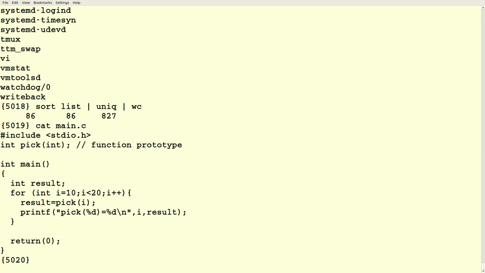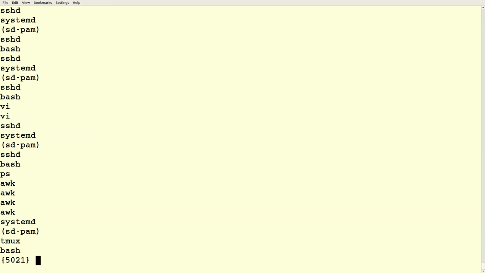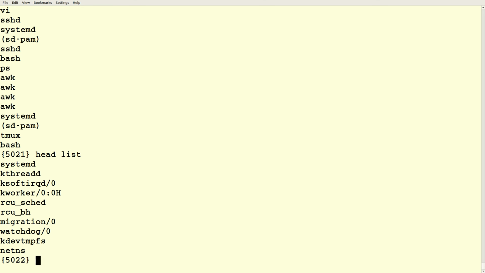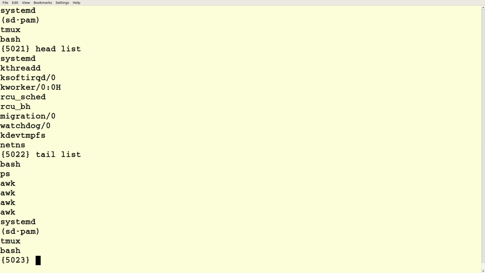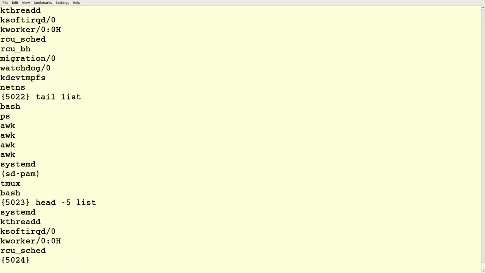So let's go back to this file. This is a big long file. Suppose I wanted to see what was in the beginning of this. So there's a command called head, which shows you the first 10 lines of a file. And there's also a tail, which shows you the last 10 lines of a file. And we can put switches on this. We can say head -5, and it'll show us the first 5 lines. So if we have large files and we only care about the beginning or the end, head or tail are useful.